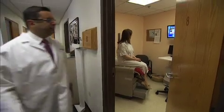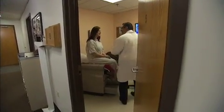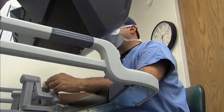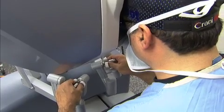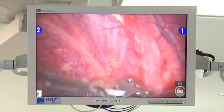Dr. Soheil Hanjani is a respected OB-GYN at the hospital, having delivered literally thousands of babies, but he is also known for his skill with the robot. It's almost like flying a helicopter — you have to be comfortable using all four limbs. The surgeon can operate using the tips of the instruments as if they're using their hands, but now they don't have to do a big incision to get there.